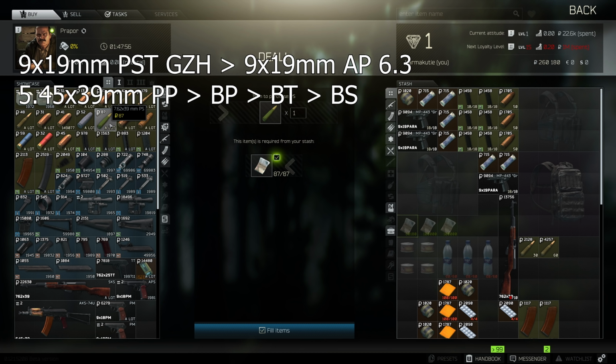You're going to be using 5.45. Any round that starts with a B is worth picking up. The lowest round that you're going to be wanting to pick up for 5.45 is going to be the PP round. From the PP round, the next best round I think is the BP round, and then I think it goes to BT and BS. In that order, those are the rounds that are useful.